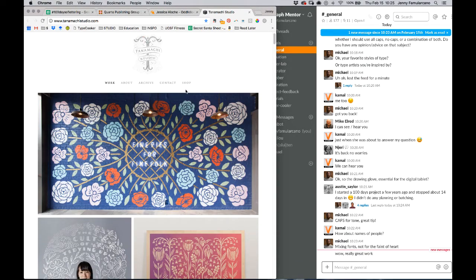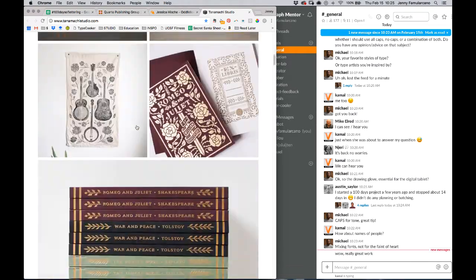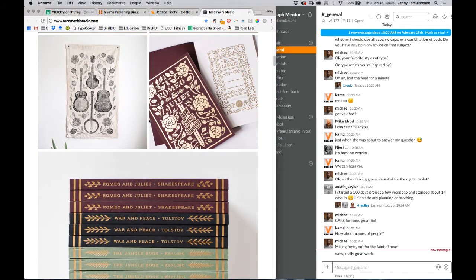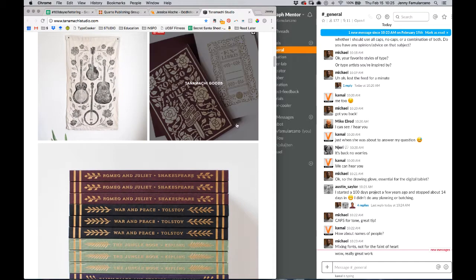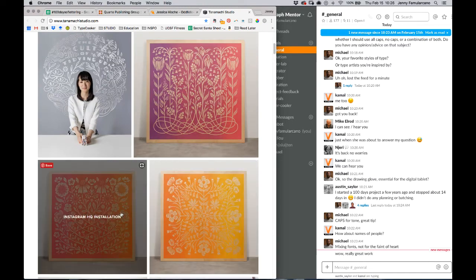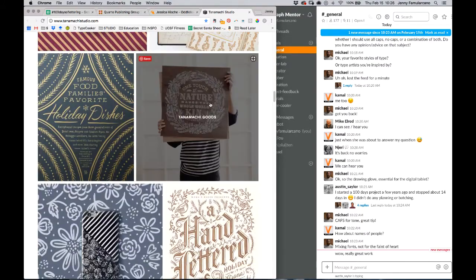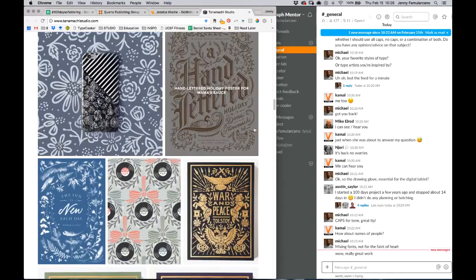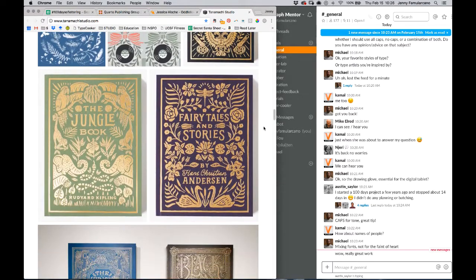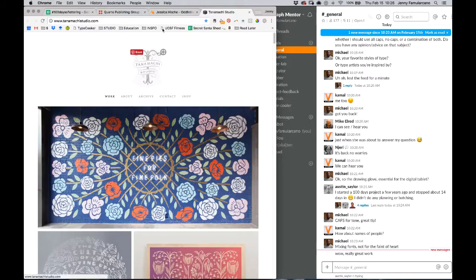And then Dana Tanamachi, she does a lot of really great illustrations that I really enjoy. I think they make really beautiful book covers, all these detailings. I think this is in the Instagram HQ. It's in a hallway. These are people that I really look up to, just because they've been so prolific as illustrators, as letterers especially. So, one day.